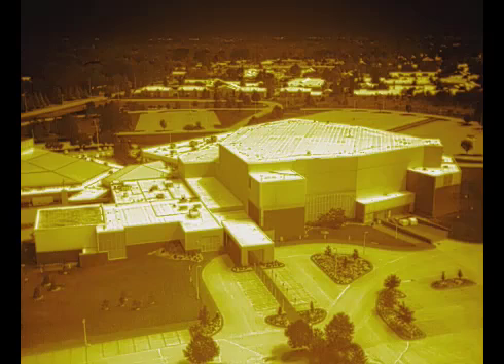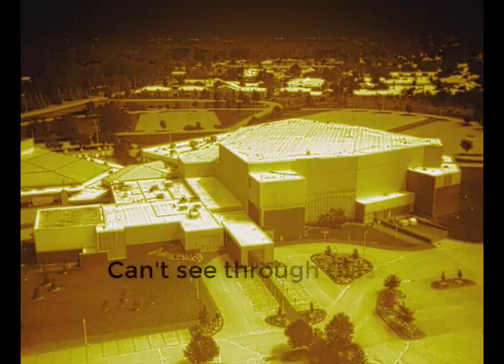To answer our question — can thermal imagery see through walls? Here we've got an aerial image with a FLIR 645x12 thermal camera. Looking down on this, you obviously can't see through the walls. There are a couple of things to know about thermal cameras: one, you can't see through glass, and two, it's going to capture surface temperature. With the sun out, it reflects off the rooftop causing a shiny look. So it reflects surface temperature and can't see through glass, and therefore can't necessarily see through walls.